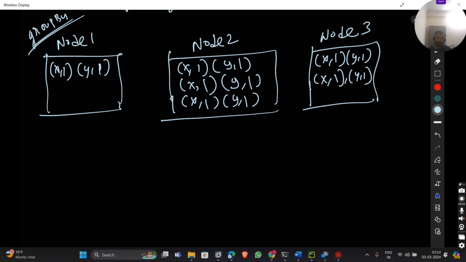Now we are using group by key on top of the RDD. So the RDD contains this dataset, and this dataset is distributed on 3 nodes. Now, you can say this is 3 partitions. If I use group by key on top of this RDD, on top of this data, what will happen?